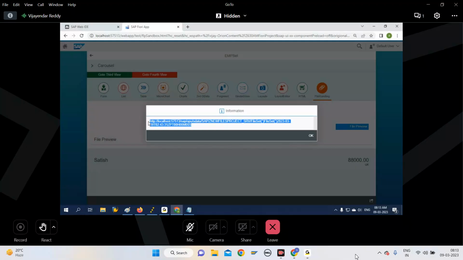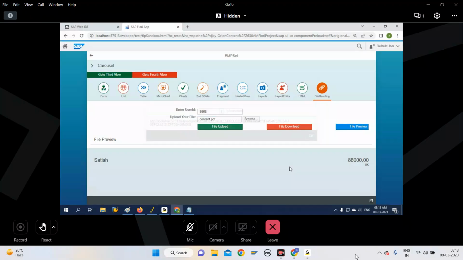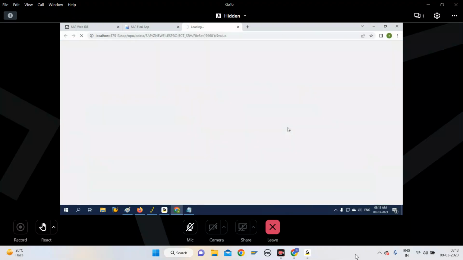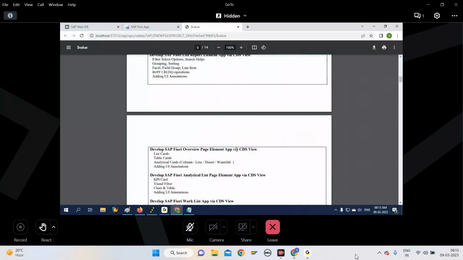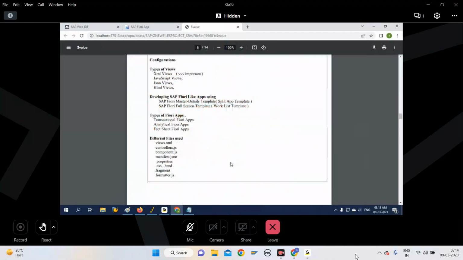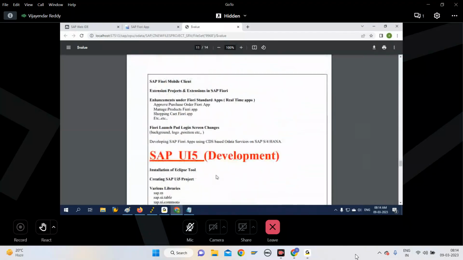You can print some message here if you want. But what's the proof? You can go to file download here because we are using the same user ID. Click on file download. Now you should get that same PDF file. If it is uploaded successfully, then you should get the same content. So we are able to get that PDF file. Whichever is uploaded, we are able to download that.